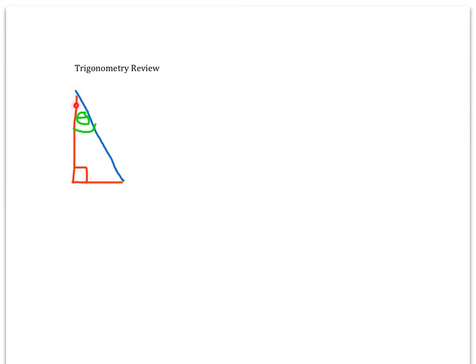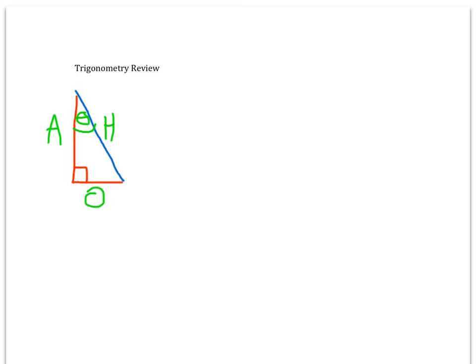So to find this adjacent side, we'll use cosine, but look at the fact that it's in the y-axis. That tends to really bug people. But still, this is the adjacent side, that's the opposite side, and that's your hypotenuse. Again, you just have to recognize that the adjacent side is the side next to the angle along with the hypotenuse. The angle is always in between the adjacent side and the hypotenuse, and the opposite side is always, of course, opposite there.